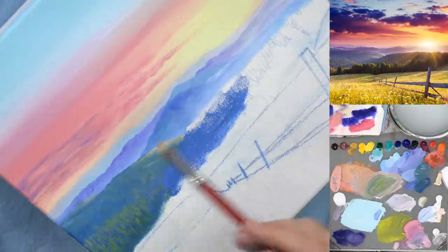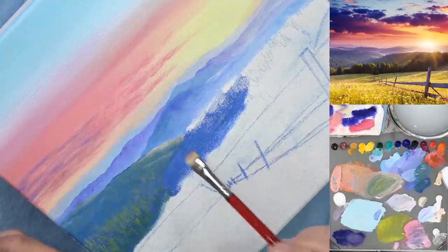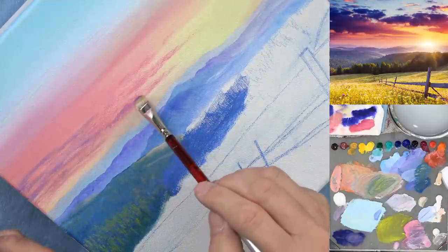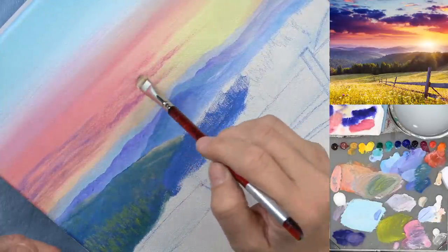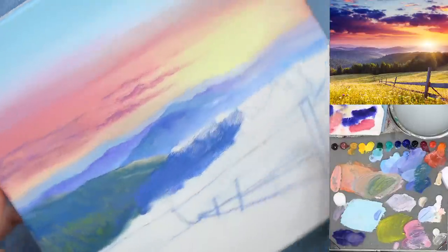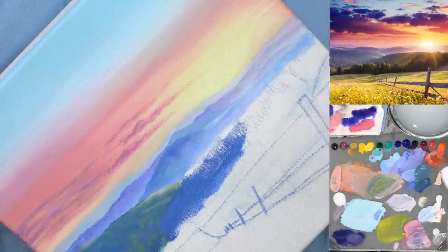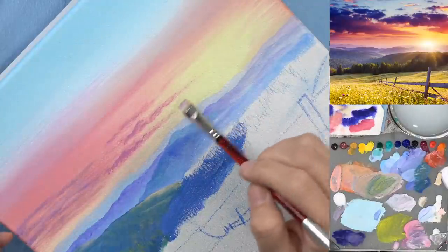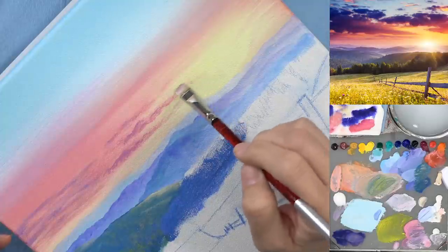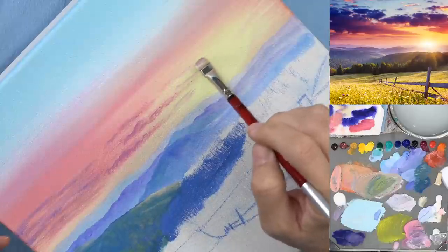Okay, very good. Get a little bit of that darker purple. Tap in some of that. That'll start light and add our darker colors in there. And then I'm going to get lots of that zinc white here and bring in some very soft color in towards our sun. There he is.